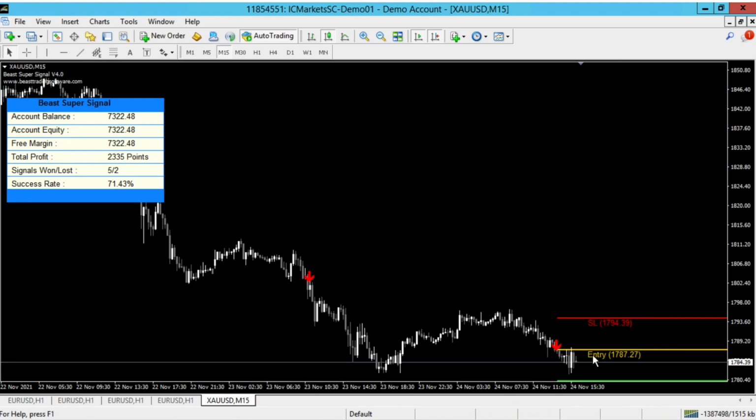We worked really hard on the dynamic money management of how the indicator calculates the stop loss, of how it calculates the take profit. It uses dynamic money management strategies to calculate the volatility of the day, of that time, the ADR, the ATR. It takes all that into account, and it will make the best suggestion that it thinks where it should put the stop loss and take profit. Now you have the option to follow this or not. You don't have to, but if you want to, you can. We like to use these levels. We use them all the time, and we find them highly profitable for us.